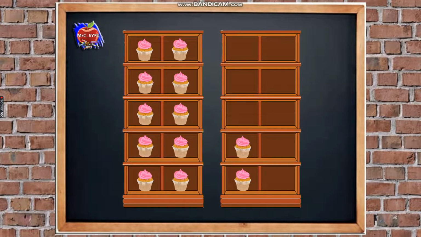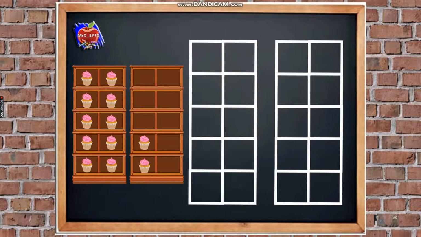How many cakes can you see on the shelves? I'm going to give you a few seconds, just have a quick count. Right, did you count each cake one at a time? Or do you think the shelves look like something we might have used before to help us count a little bit quicker? Hopefully you might recognise them as tens frames, because you can see that each one has got 10 spaces on it. So just like our tens frames.